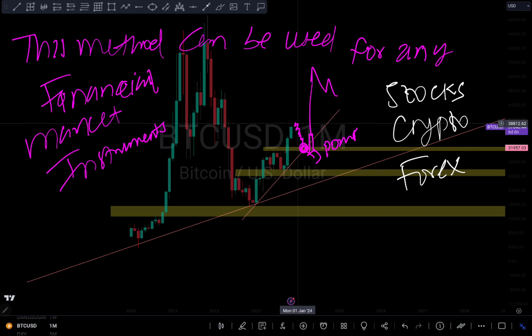I go to my charting and see, do I want to add more to my stock, or do I want more buys to my crypto? I go to charting, and that makes me make an informed decision. Or I think this crypto I bought is not doing the way I want it to, so I'm going to exit right now. This is how I'm able to go with how the market is. And like I said, I use fundamental as well, but charting helps me make good and informed decisions on when to buy and when to exit, whatever financial market instrument you have for passive income.